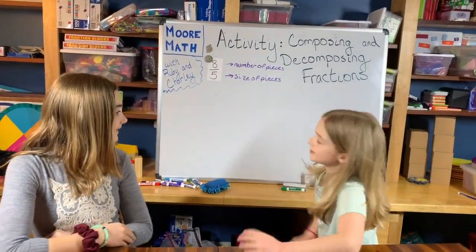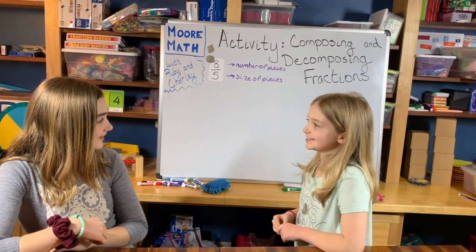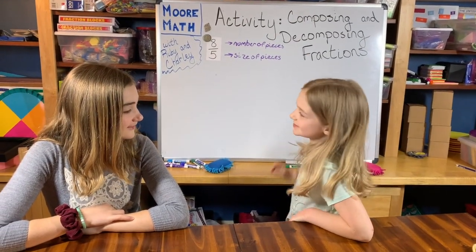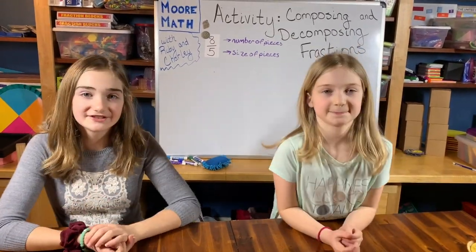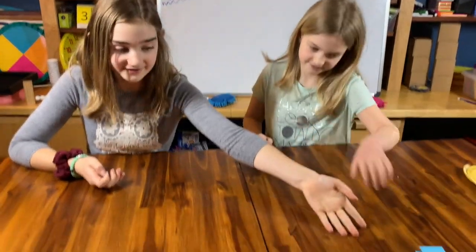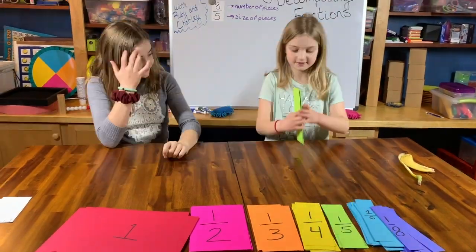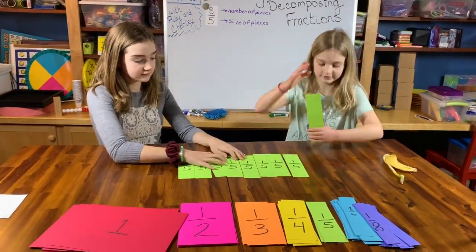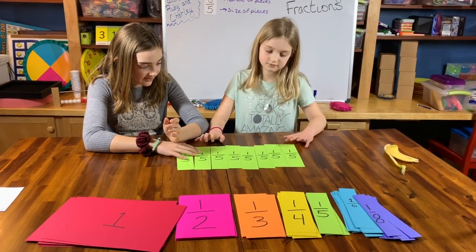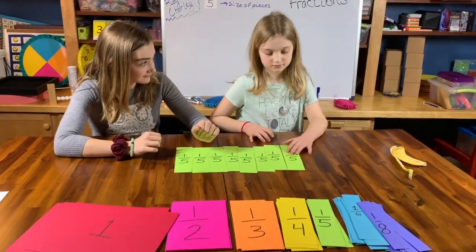So for this fraction, we did a little switcheroo with the numerator and the denominator. It's 8/5 instead of 5/8. All right. Okay, so for this fraction, we have 8/5. We already have these size pieces, so we can compose the fraction. I'm gonna take 8 of these 1/5 size pieces. Now that we've composed it, and now that we've put together the 8 1/5 size pieces, let's decompose it.